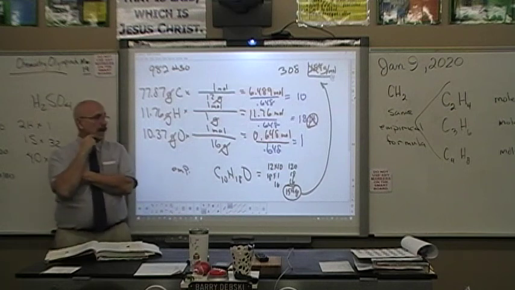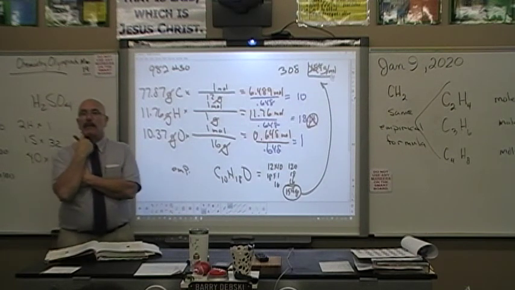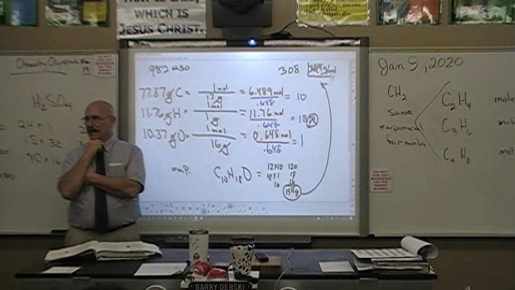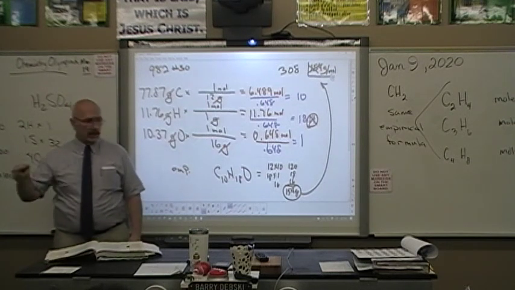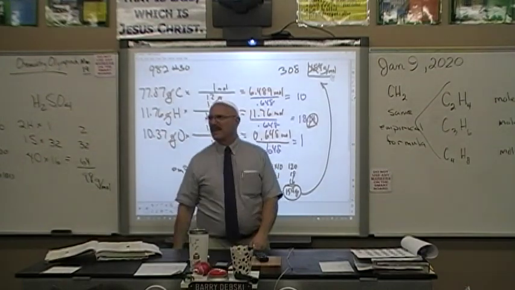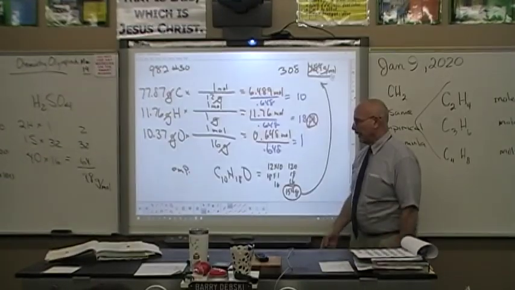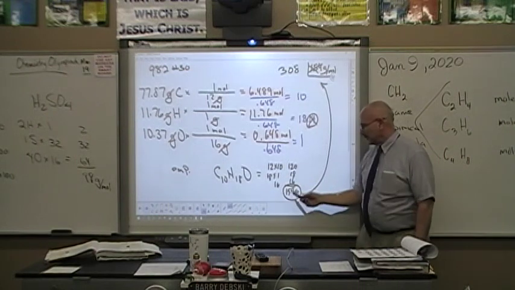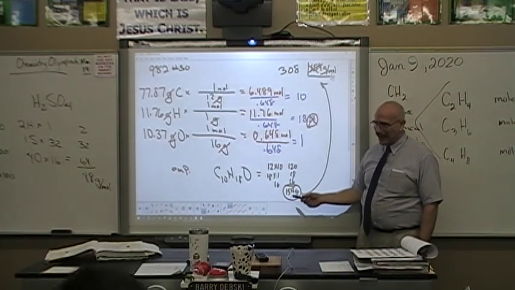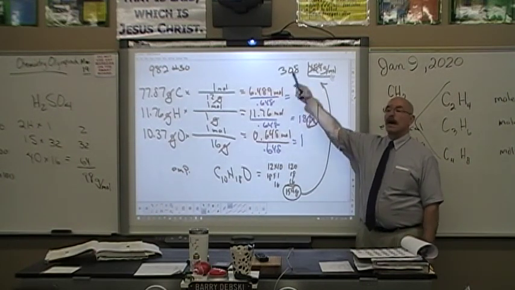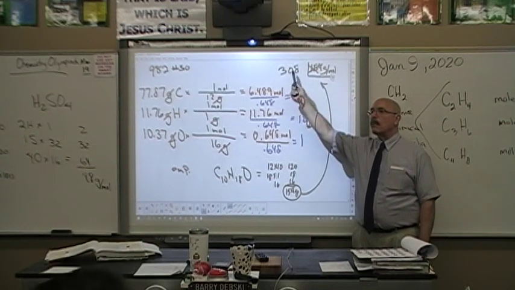If it was like 3, how would you do that? It won't. They will not. I will not give you one that comes out to be a fraction. It always has to be a whole number. If you had something like that, and you're looking at this, then you did something wrong. You go back and check all your work. Okay? It has to be a whole number multiple. Okay? I won't give you those like that.